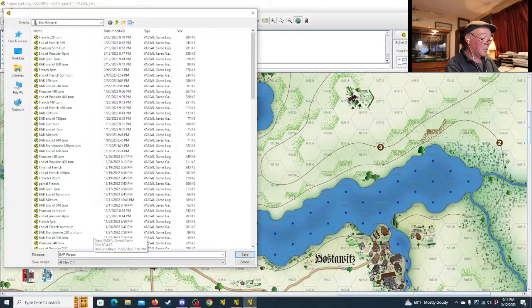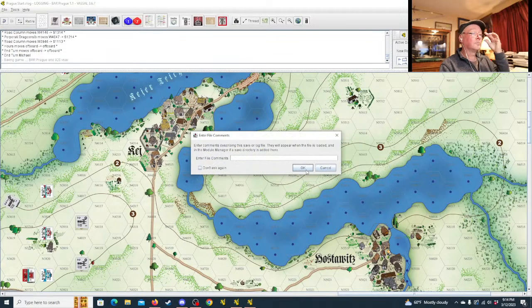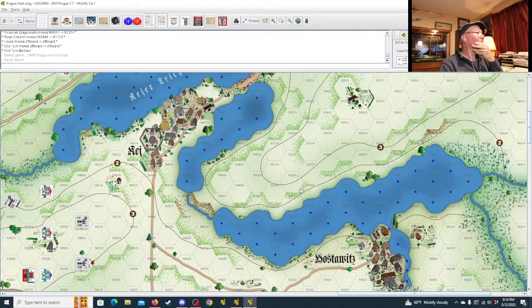Prague, and I say new folder. And it is 0940 start. Yep, that will be our next turn.